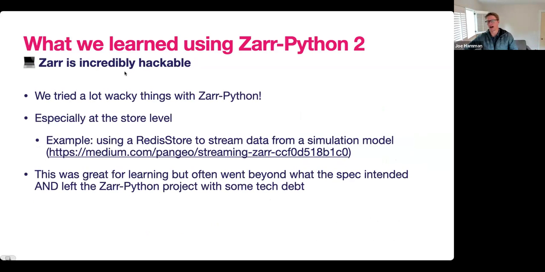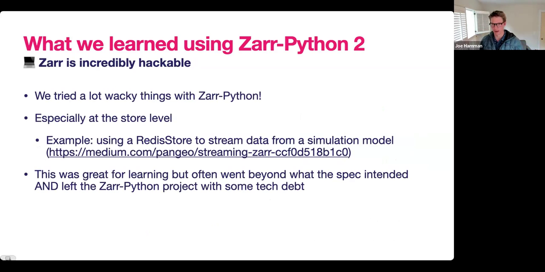We also learned that Zarr is very hackable. We tried a lot of wacky things. I tried a lot of wacky things. I had a lot of fun doing it, like streaming data out of a simulation model into a Redis store, into an animation in my Jupyter notebook. That was all very fun. There's a link to that particular one.